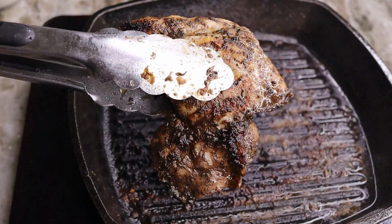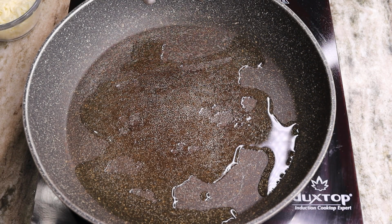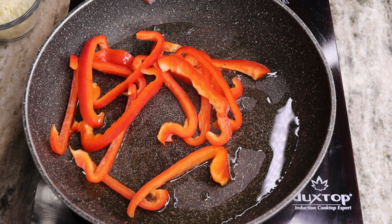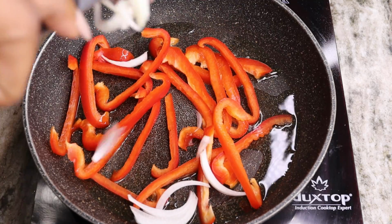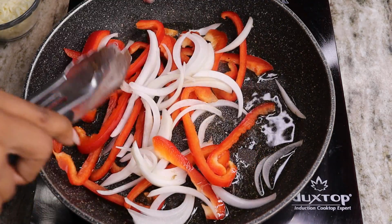All right, beautiful. Now we're going to move on to the pasta. So now you are going to add about 2 tablespoons of oil to a hot skillet. Then you are going to saute your bell peppers as well as the onions. You are going to saute them for about 4 to 5 minutes.